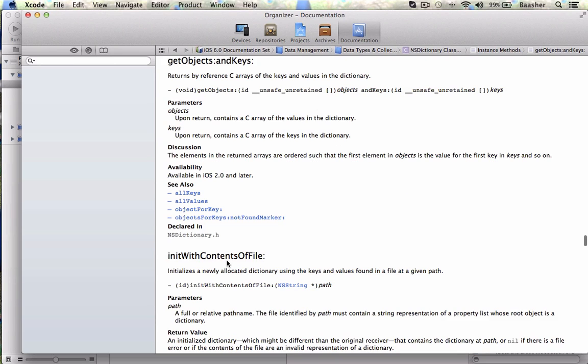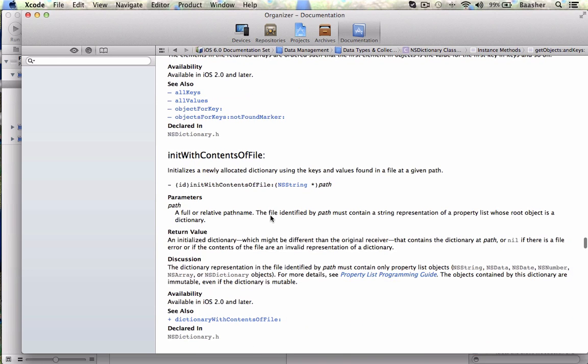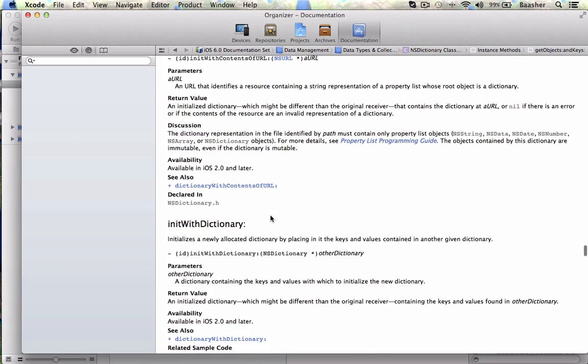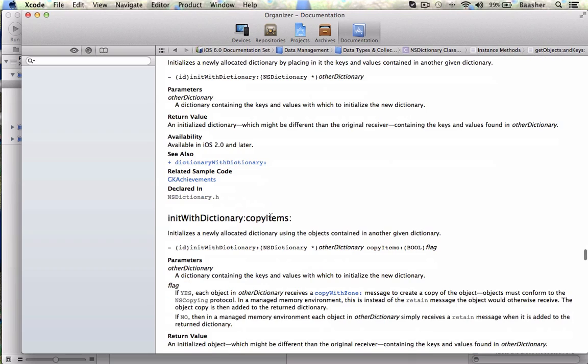Get objects and keys. Well, that's turning into quite a pain just to figure out, hey, just tell me what the key is.